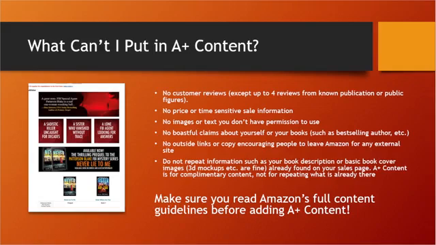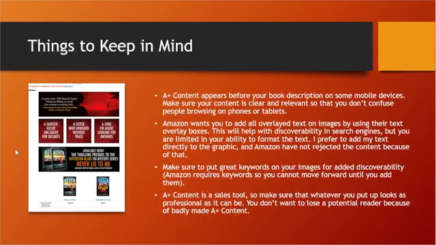And the big thing is make sure you read Amazon's full content guidelines, because they've got a bunch of them up there. They're easy to find, and it will give you all the information on what you can and can't do on A+. Some of it you can probably ignore and get away with, like where they say that you can't embed text in graphics. Other things like basically putting sale information up there, or limited time only, or stuff like that, they will catch that and will not let you proceed with that stuff.